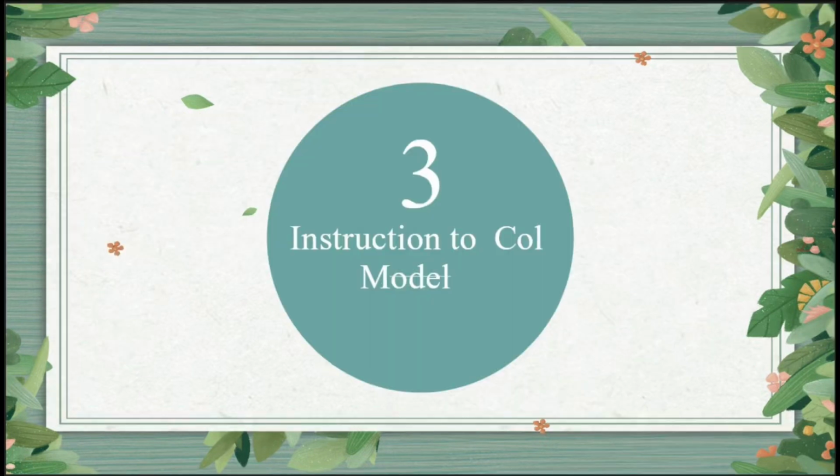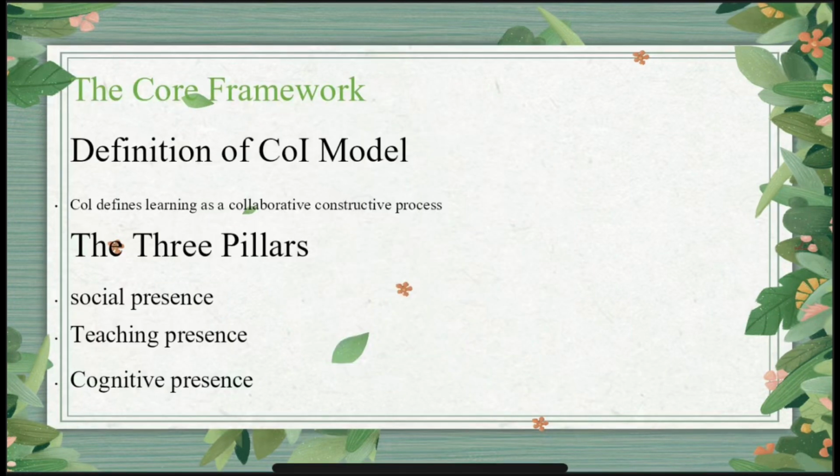And now is the third part of this section, introduction to the COI model. At the beginning of this part, we need to know that learning is not just about getting information, it's about joining a community of mutual inquiry. And now we need the definition of the COI model and to describe the three pillars.